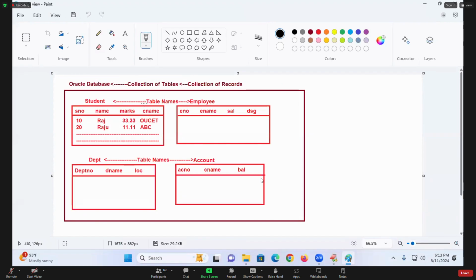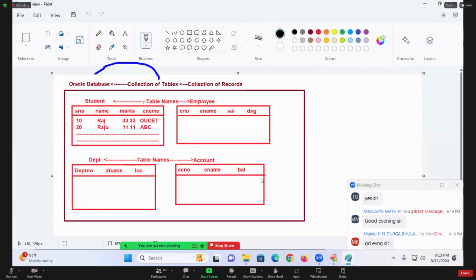If I want to place the records, what is required first? A table is required. So in the first stage, number 1, we need to create a table.